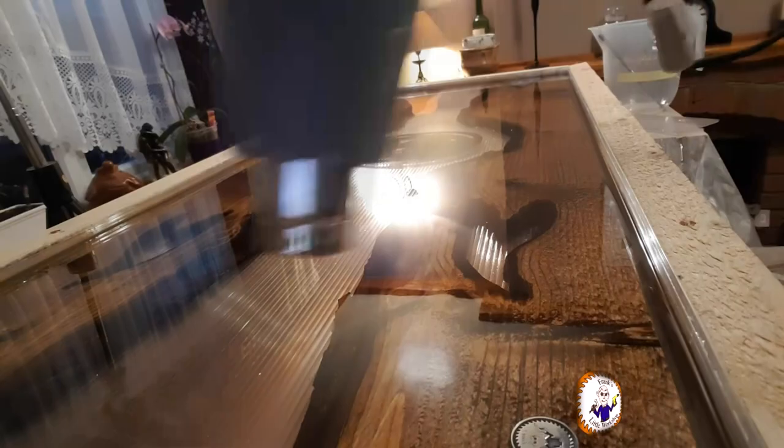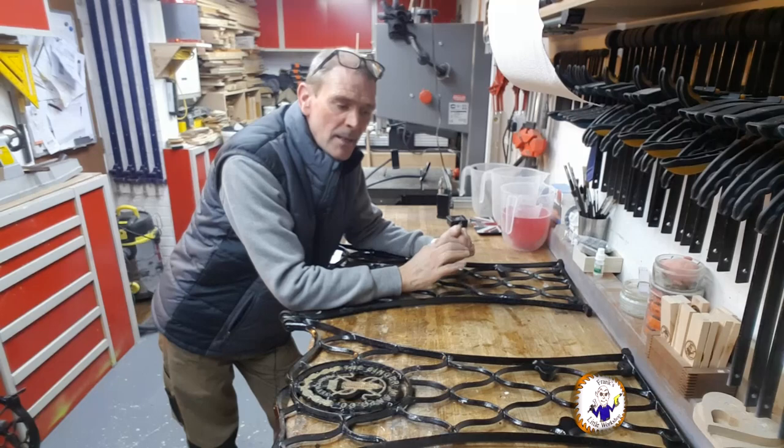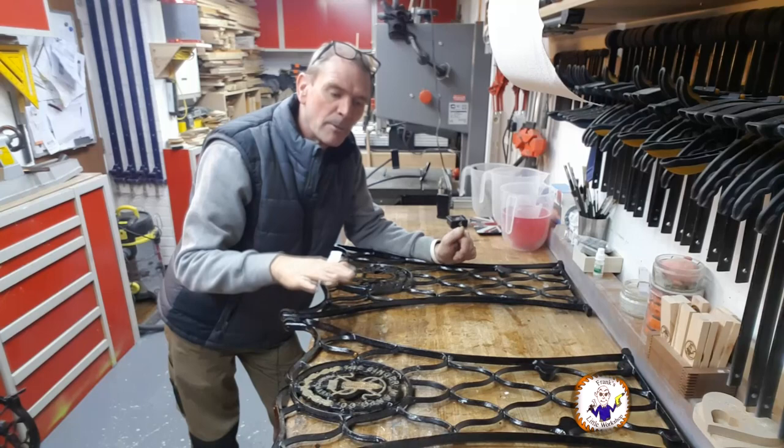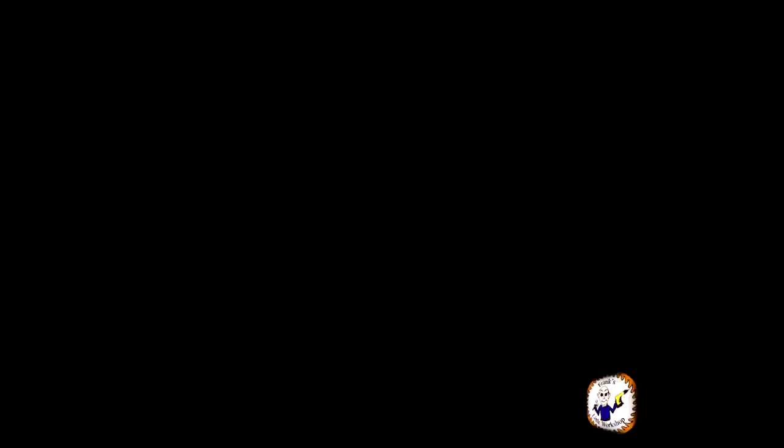Hopefully that's all the resin done. I'm going to turn my attention to the actual frame — not a full restoration, just clean it with a stiff brush and some soapy water and maybe touch up some of the bare metal parts. Now this is probably the most nerve-wracking part of the whole thing — I've got to try and get it out of the mould. I've covered it in a piece of paper because I don't want to scratch it, and I don't want you seeing it until the end.